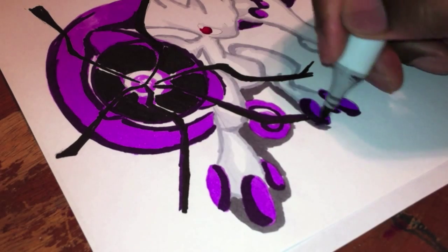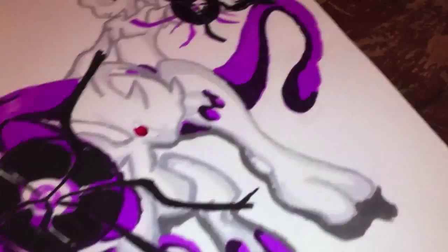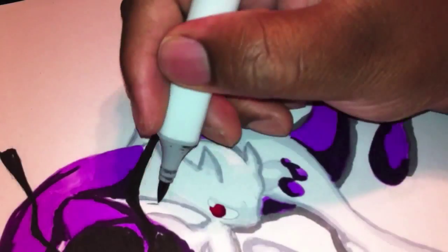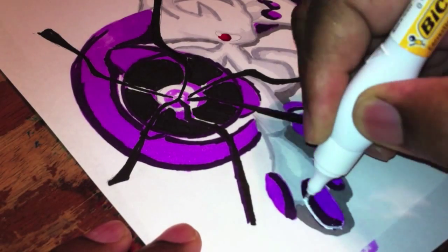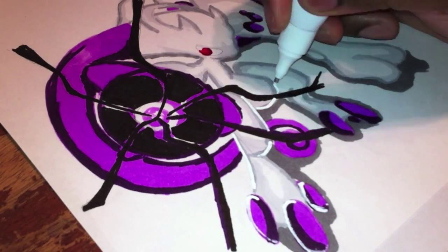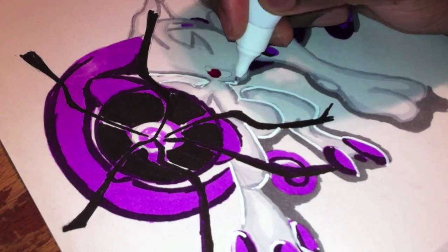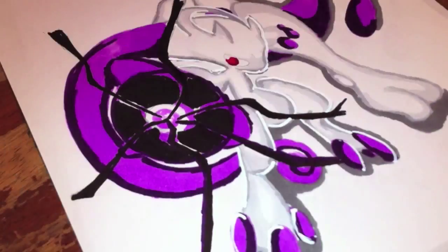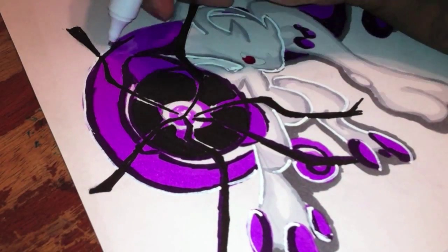Right now I'm doing a little cast shadow under the two Mewtwo's with — I think it's a C5, which is cool gray number five. I like the cool grays. I have the warm grays too, and now I'm starting to use the natural grays. Right now I'm going in with my white-out pen to add little white highlights — I like to do that to give the image a pop. You always have to have a pop color, and the white does that for me.